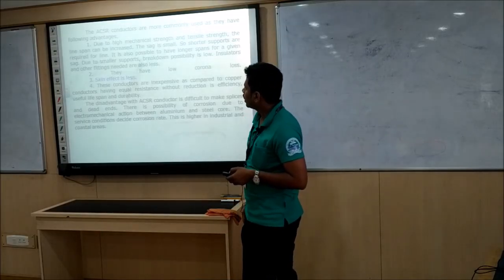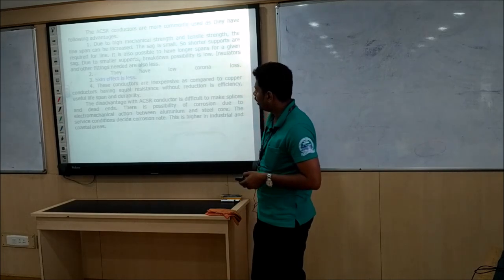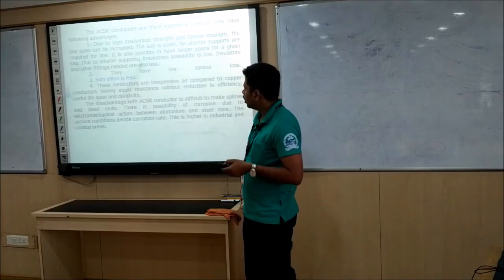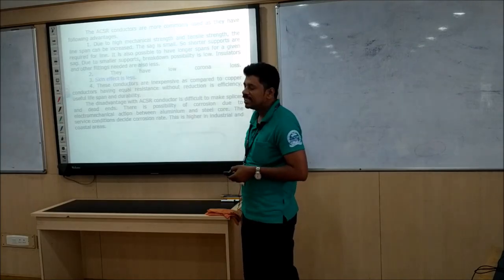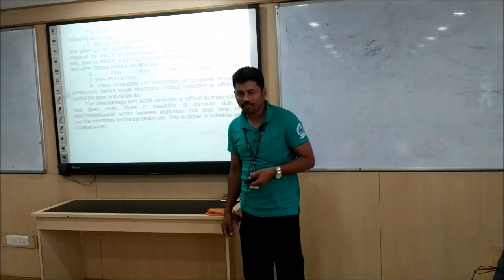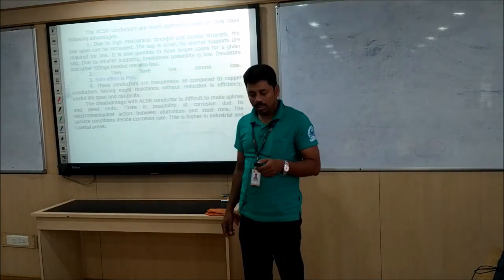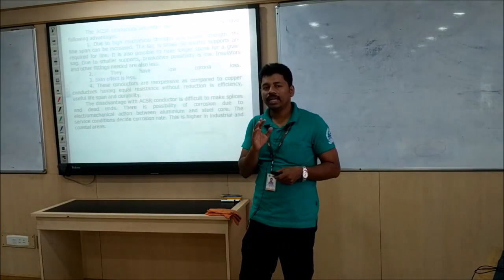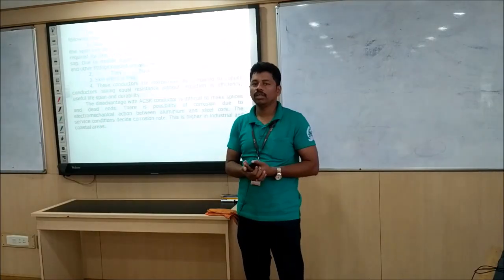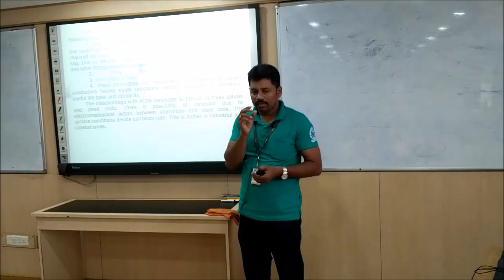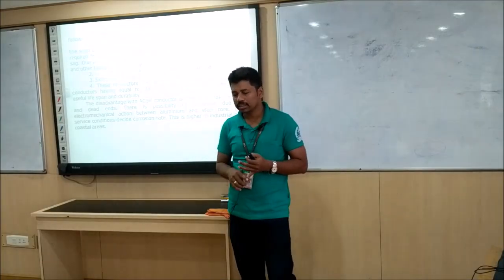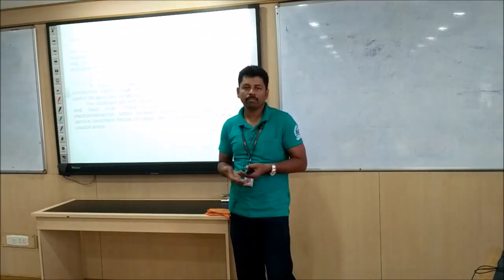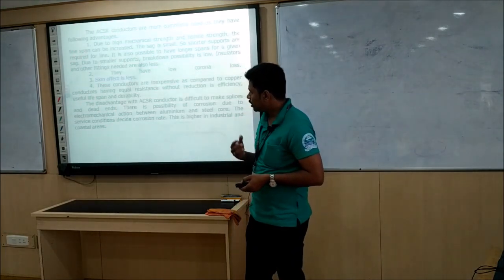So ACSR conductors are commonly used as they have the following advantages: high mechanical strength, and the sag is small. So that is what we have to go for. They have low corona loss. Skin effect is less. We didn't know about the skin effect so far. What is skin effect? If you take a conductor, if you replace these conductors with a solid conductor, most of the time the tendency of the current is concentrated at the surface of the conductor only. Due to that, we are not utilizing the effective area. That is one case. And also, most of the time, the outer strands or outer parts get punctured. So that is called skin effect.